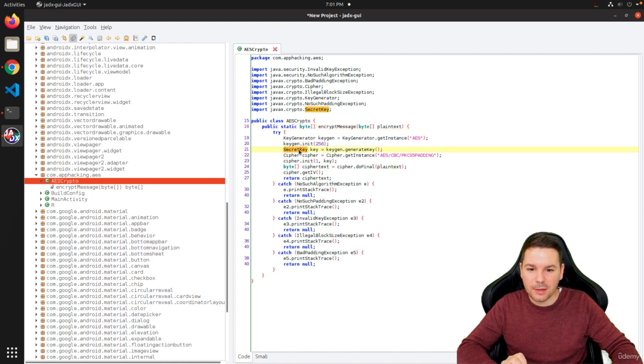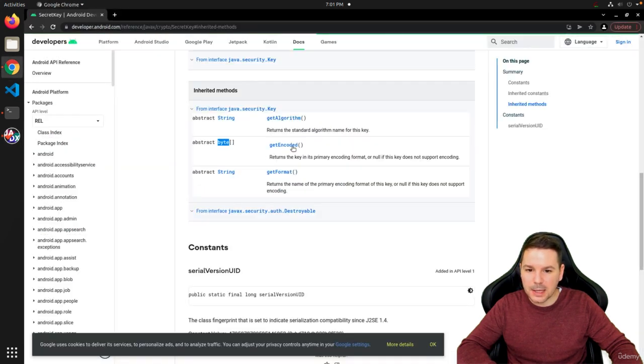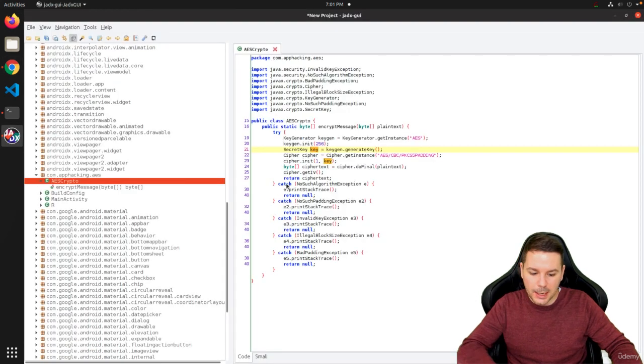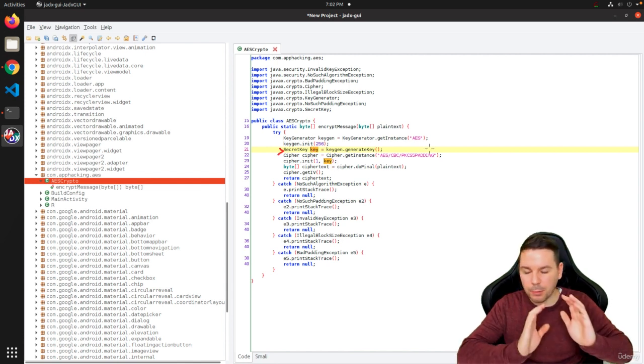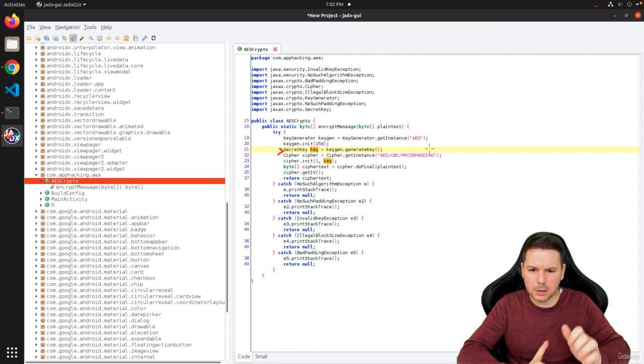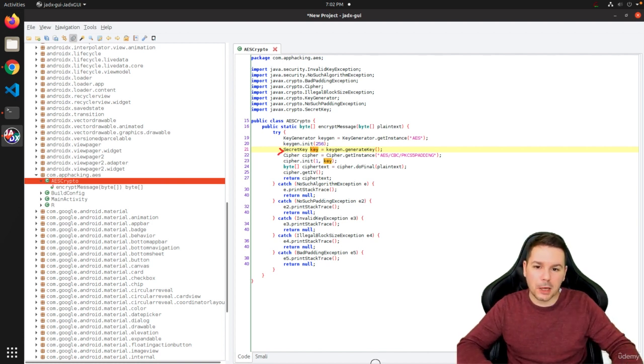This means we have now a method that gets out this key in a byte array, and this method is named getEncoded. So what we could do right now is the following. We could add between those two lines now our key.getEncoded method. So we perfectly know how to do this in Smali. We know it's something invoke. I guess it's not virtual if you're dealing with inherited methods, so we would have to look this up. But then we simply got our class reference, which is this one over here. We provide our error. We call the method getEncoded. Let's see, do we have parameters in there? I guess not.